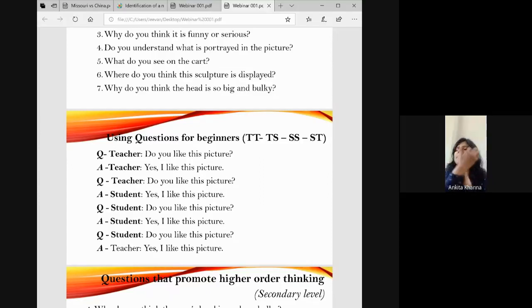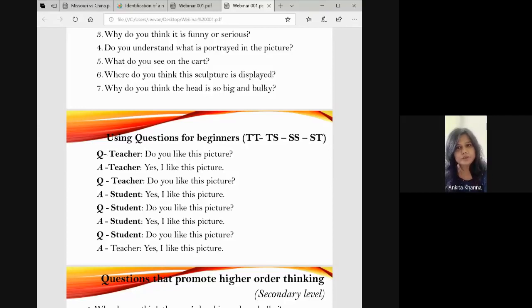Okay, so we have been talking a lot about student-centric approach, which means that all the activities and classroom teaching have to be done keeping in mind the student and the needs of the student. Now, the student-led method is somewhat the same. It is just an extension to student-centric. It means that not only is the student in the center, it also means that the student is leading the class. The teacher is just facilitating. The teacher takes a back step. The teacher is not leading the class. She takes a back step and she encourages students to lead the class.